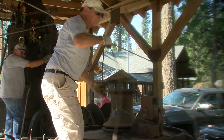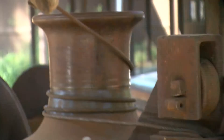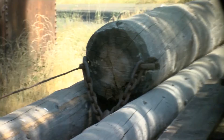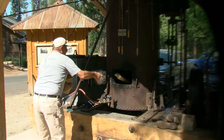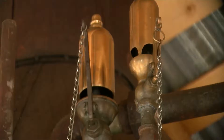The machine we have behind us is a 1908 Goldbeer steam logging machine, and its purpose was to pull logs through the forest so that they would eventually be transported to the sawmill. This steam engine operates essentially by a wood fire boiling a large kettle full of water, creating steam.